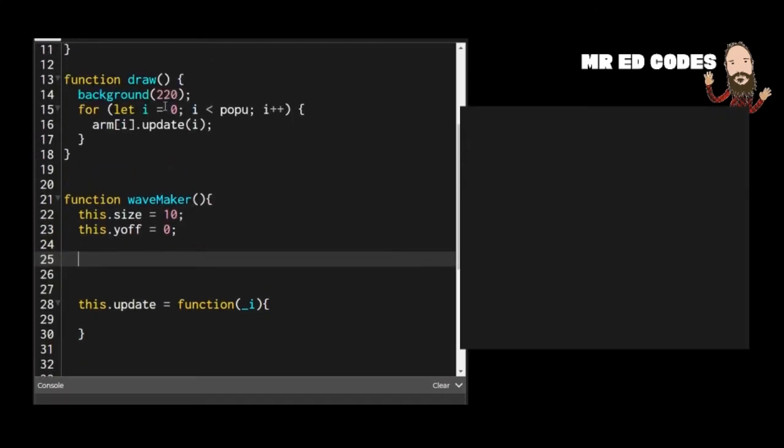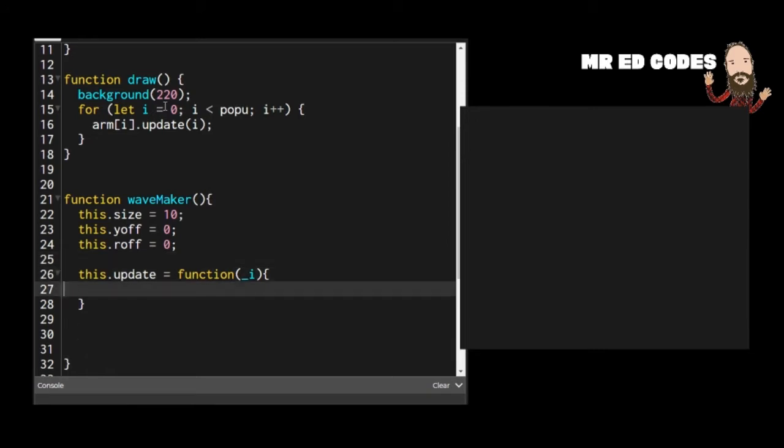We need one more variable. When we rotate all of these objects, we need a variable to do that. So we're going to call that roff. We may want to use a sine wave, or we might want to use noise, or we just may want to increment it a set amount. However we want to rotate these objects around, we have a variable to use for that.